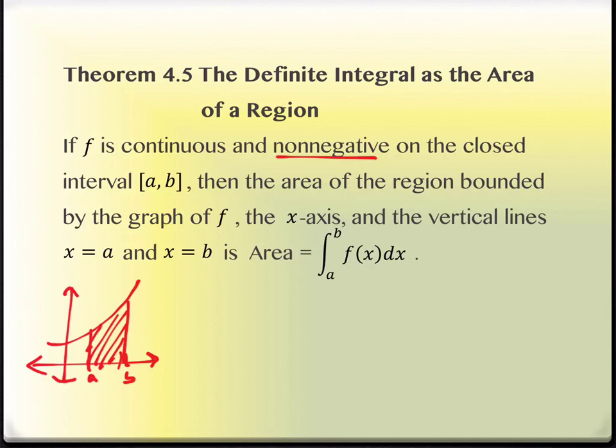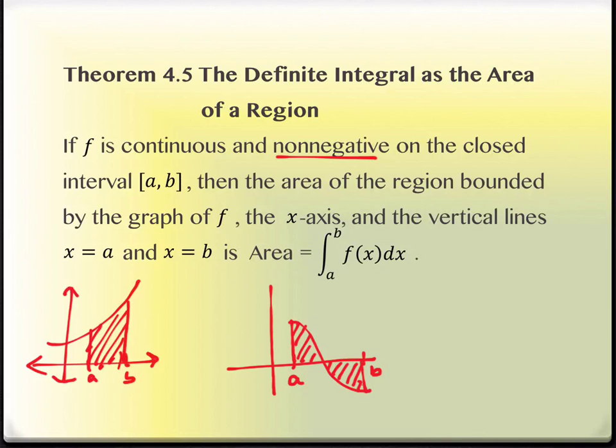So far, we've only learned how to do an estimate. It's true. We're going to learn how to do the real one in a second. But what you can't describe this as is, let's say that the graph does this, and a is here and b is over here. Well, if this happens, then we don't actually end up finding the area. We'll talk about it more later, but my pet name for it is net area.